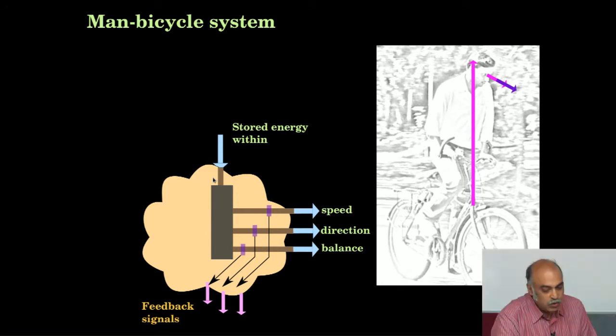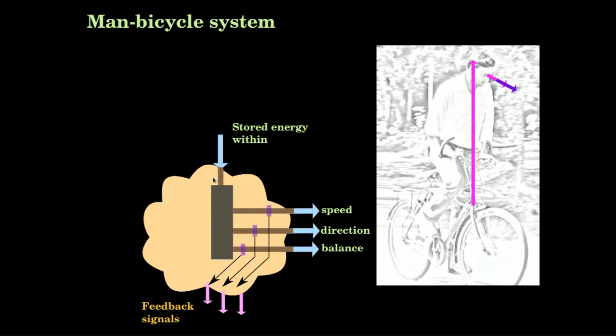Direction also by a visual perception, you know the direction. So the sensing here is primarily the eyes of the person. Balance again is a perception by the human in this case. The cerebellum part of the brain starts working and it says, okay, you are properly balanced. So all these three are feedback signal perceptions from the very complex CPU that we have here for this particular problem, and the feedback signals are emanated and given to the process.